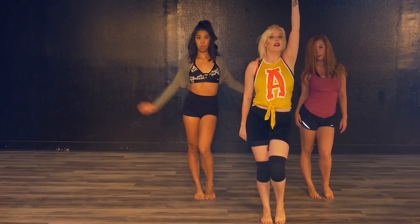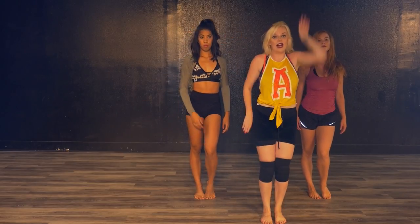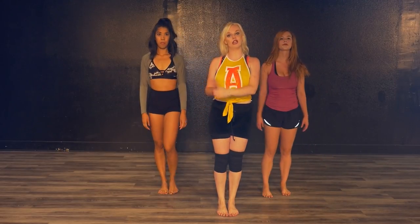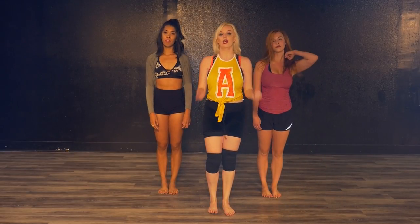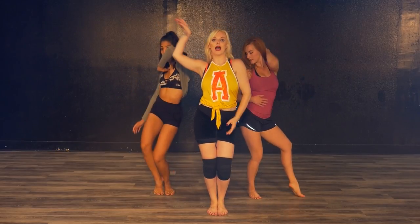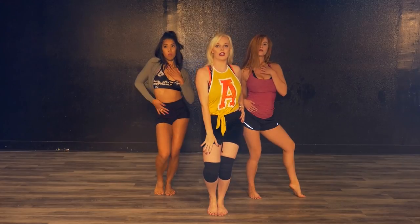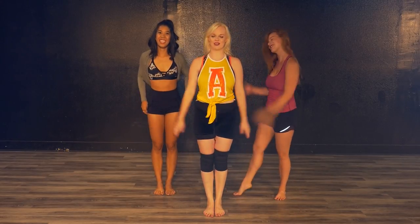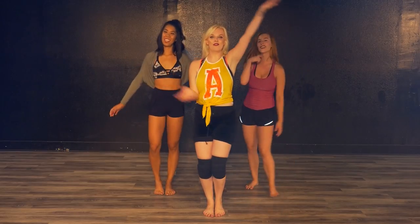Very simple. Very last thing, we're gonna run again tighter into our huddle. Again, if you're doing this by yourself, this will be a nice formation change or also get you back to the center of the room. We then melt for four counts. Wherever we settle, it's okay. So, we're gonna melt for four counts.